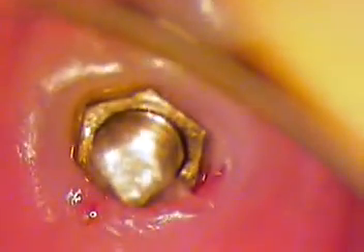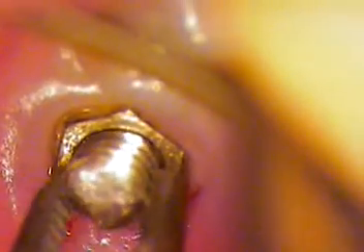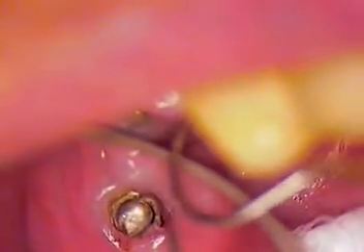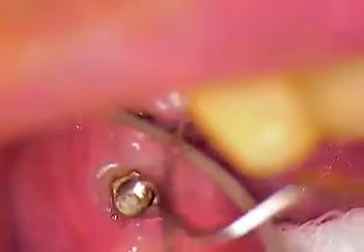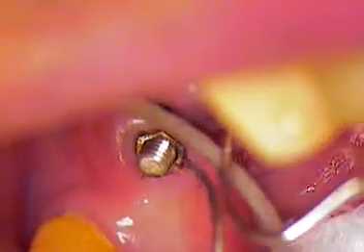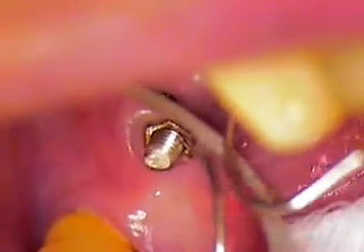We'll pick it up with a pair of cotton pliers. I'm going to use an even more blunt end instrument — see if I get a little better rotation and a little more contact. I just play around and try to find out which instrument works best. I like the explorer. You can see already there's four or five threads still unscrewing. There's a fifth thread coming up — we may have six total underneath. There it is.